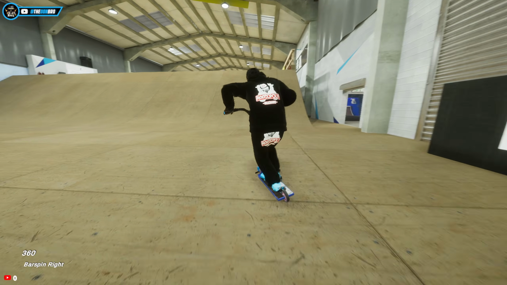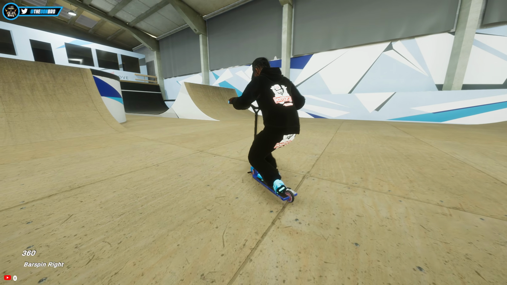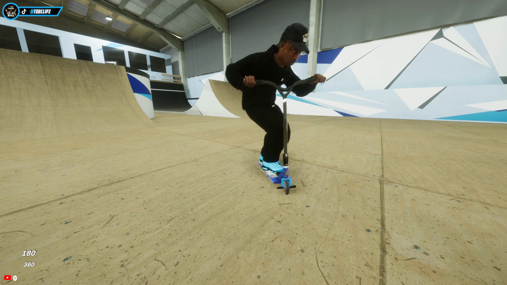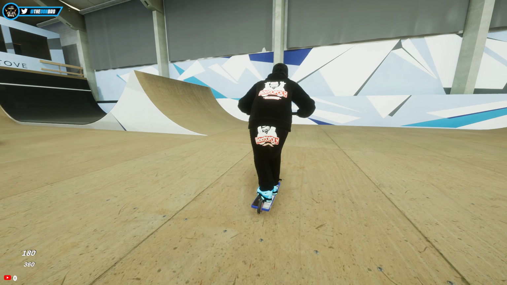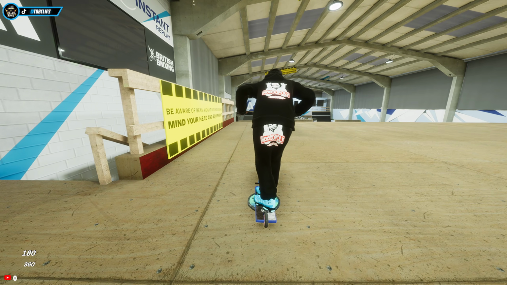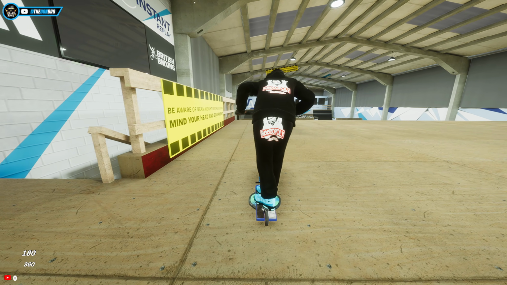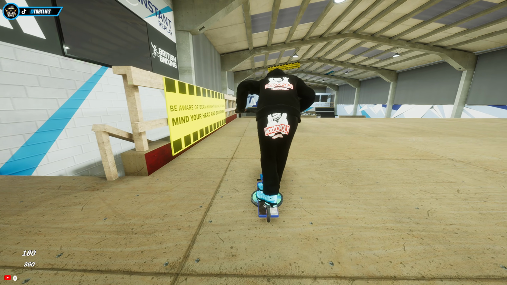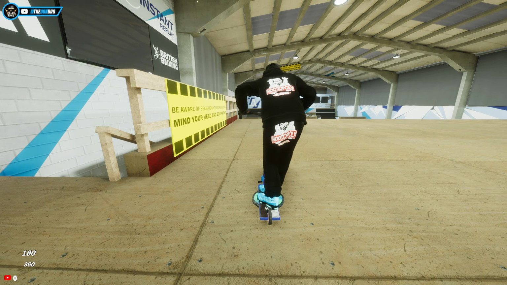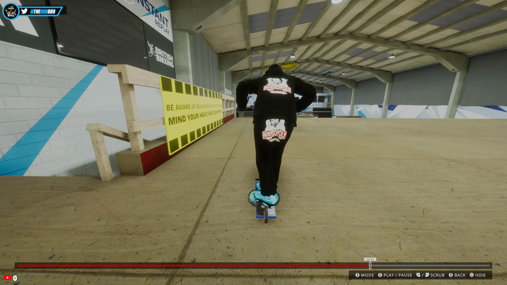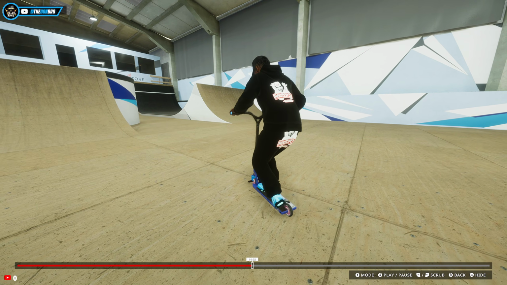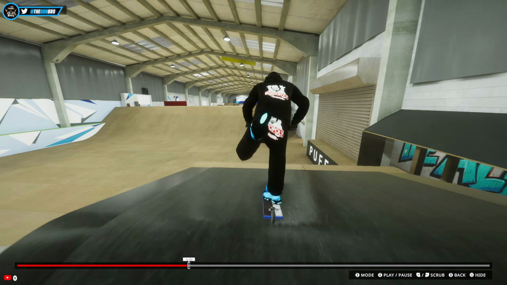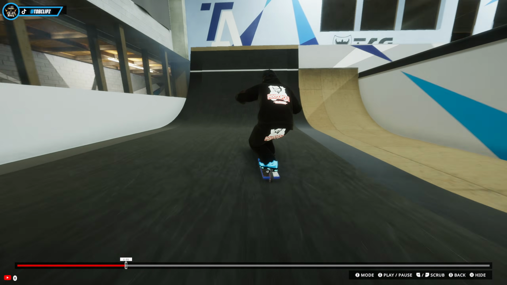Sweet. I did that first time. That is actually crazy. So again, replay editor. If you've crashed your scooter, make sure you go back on it. Just reset yourself and then go back on it. Then use replay editor, because sometimes the camera angle will be all dodgy. It also happens if your scooter breaks too. So replay editor is a little bit buggy. If your scooter breaks, then just come out of the replay editor and then go back in when it's fixed.